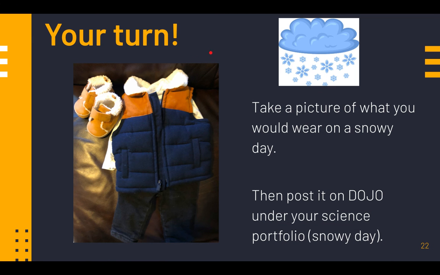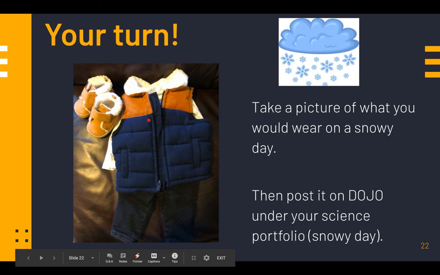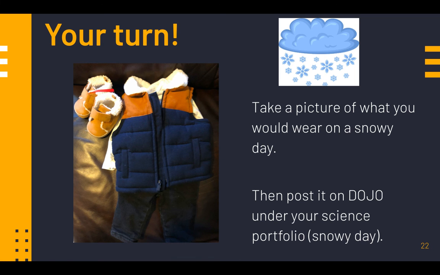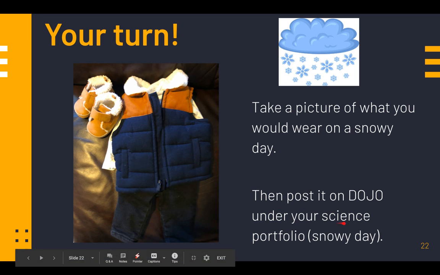All right, now it's your turn. I want you to get some clothes first. Find some clothes that you would wear on a snowy day. So it could be a jacket, or anything with a long sleeve because it's cold. And then show me what shoes, pants, and jacket or shirt you would wear on a snowy day. And then I want you to take a picture of it. You're going to put it on your bed just like I did or on the couch and take a picture of it, and then you're going to post it to Class Dojo under your Science Snowy Day portfolio.